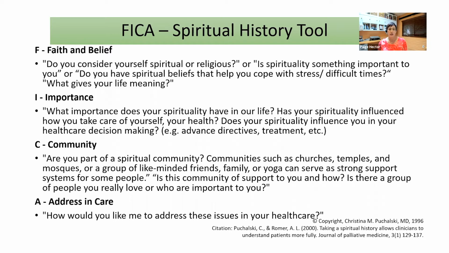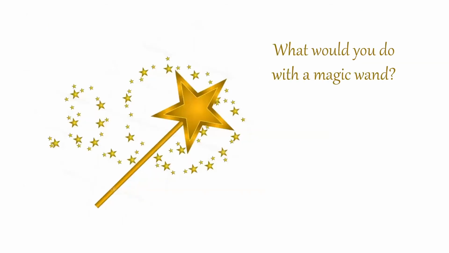And then community. This is so important, especially now, when our sense of community, in terms of the pandemic and how isolated we've all been, reestablishing that connection and community is really so important as we begin to recover and heal. And then the A is address in care. How would you like me to address these issues in your health care? In other words, I learned these things about you that are important, that give your life meaning. How can we help those come alive while you're here with us, whether it's a short-term stay or perhaps long-term care?